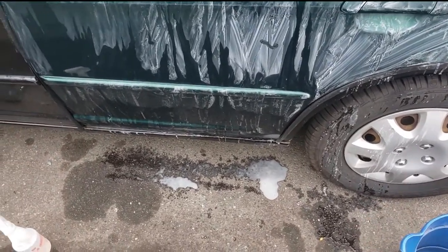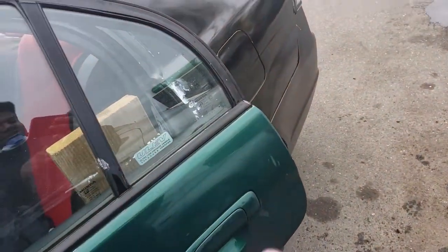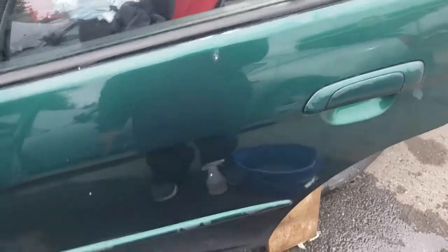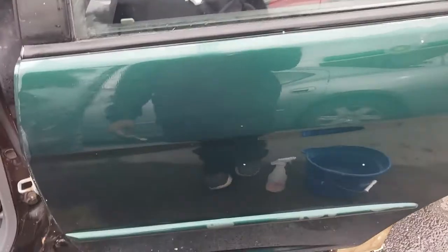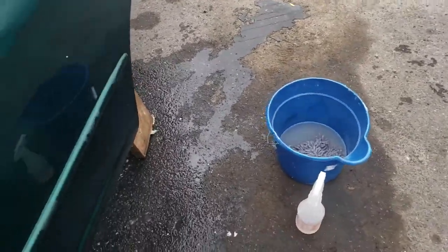I'll take you on my long journey and show y'all the finished product of what I've done with the door. Just a little update. As you can see, I'm letting it dry to see how much clear coat is left. I use the board. That's some of the clear coat from this door that I ended up wiping accidentally on that door. Besides holding it steady, when I apply pressure to it, it allows me to get a fluent, swift motion. This is 150 grit. I moved from the smooth, got a lot of it off with that, and I'm trying to get the rest of it off, basically.